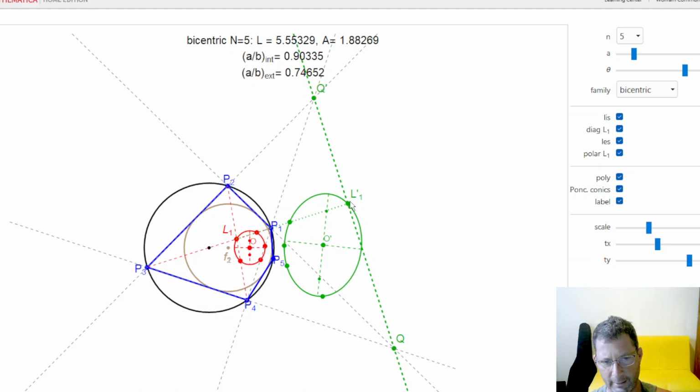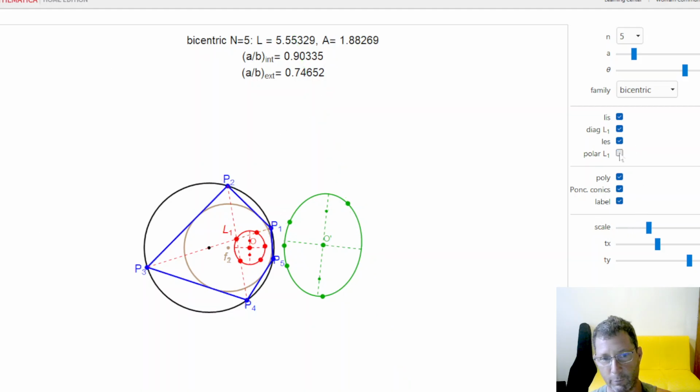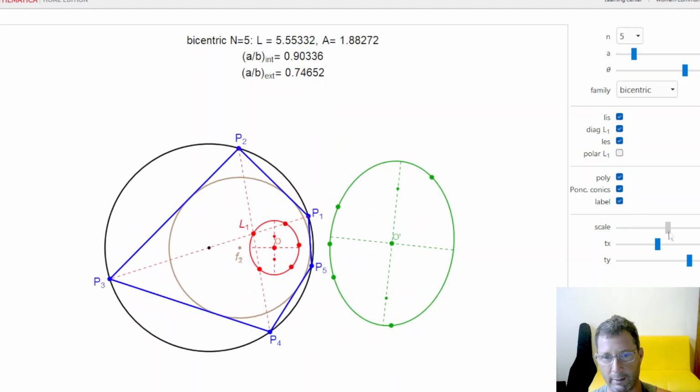So I'm getting this point over here, right? You can see here that you have these intersections, Q and Q prime, of the outer diagonal of the quadrilateral formed by P1, P2, P3, P4. I can repeat this construction 5 times and certainly draw a conic, in this case an ellipse, through the 5 external limiting points. Let me remove these construction lines for now.